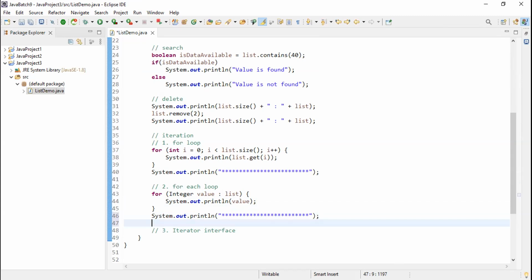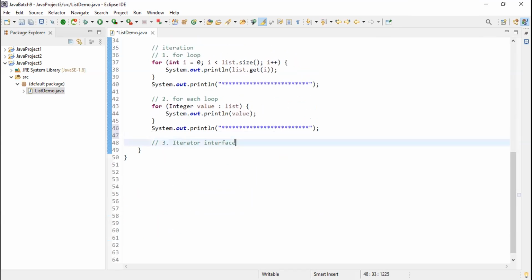Prior to the for each loop, definitely we had to have something which allows us to iterate over a non-indexed implementation, because collection holds indexed as well as non-indexed implementations together, right? So in this case, we have an interface named iterator.